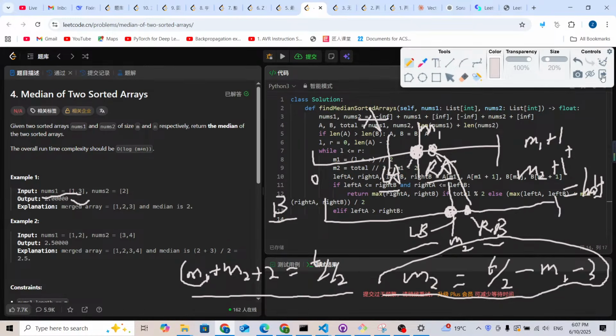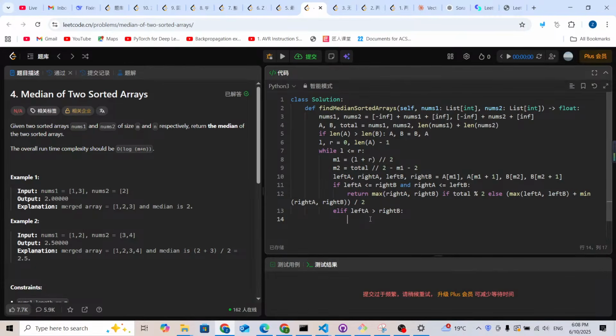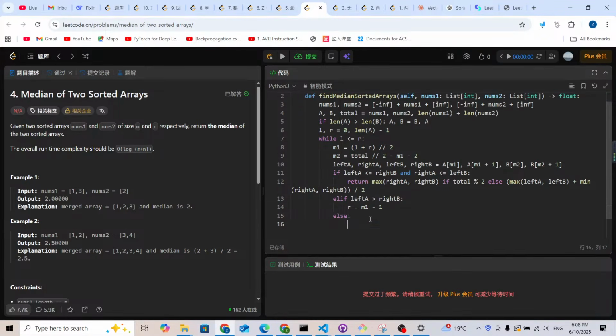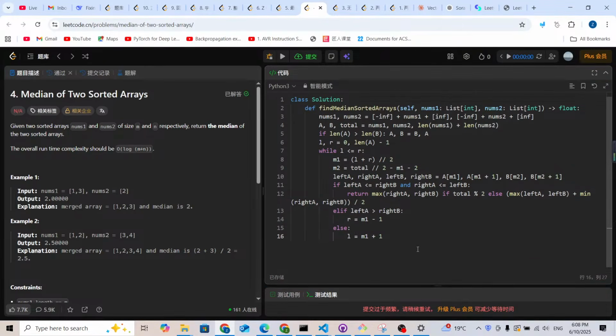We just need to shift the right index. So R is gonna be M1 minus 1. Else L is gonna be M1 plus 1. Yeah, so this is all the coding. It is a lot of coding actually, but if we understand the basic idea, it should not be so difficult.